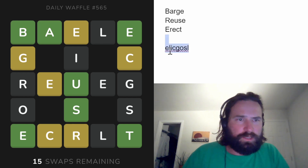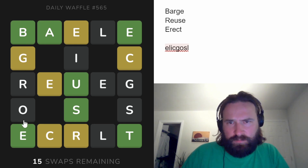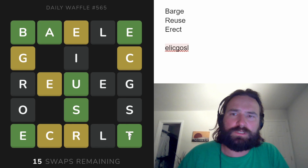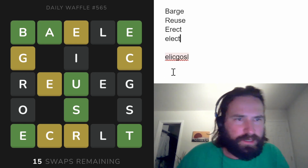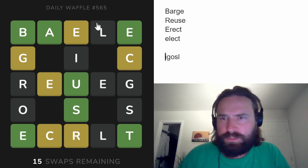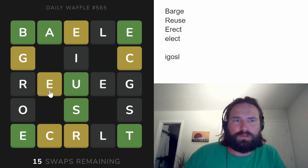So these are the letters that are left, and we do have some information. The G has to go in this word somewhere. There can't be an O or an R in the word either. This E-word needs a C, which makes me think it has to be 'elect.' An E has to go here — so this really looks like it should be 'elect.' We have 'erect' and 'elect.' And then I'm going to have to use another L, I think. So 'elect' would leave an E here, which is almost mandatory given what's going on in this word. So there's a U in the middle and then an E at the end.